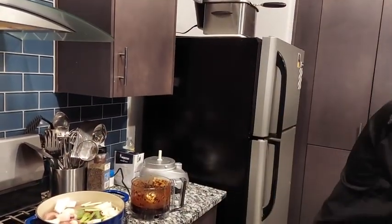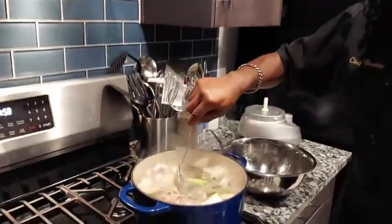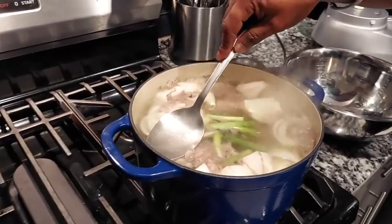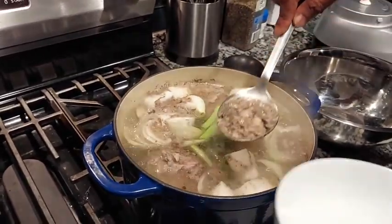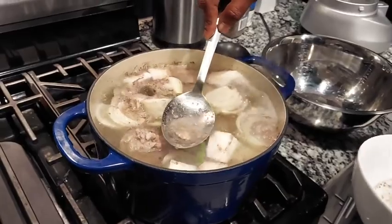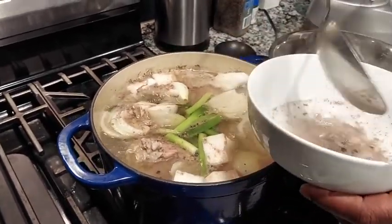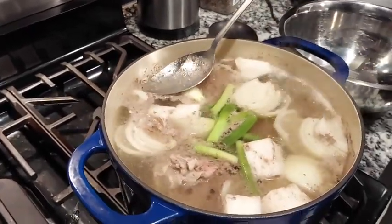All right, here we go. All right, look. We boiling, we going. Now, this is what you want to do so you can have a clear stock after. You want to skim off this fat. Just try to take off as much as you can. So all you're doing is skimming the fat. So like I said, this is going to cook for 10 minutes. I'm going to take them out.